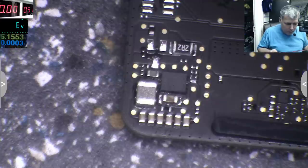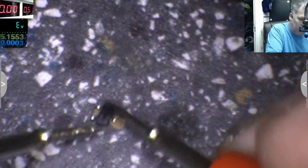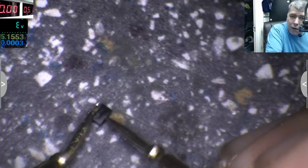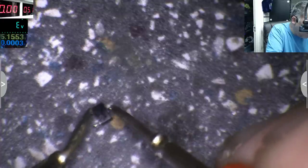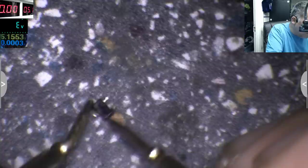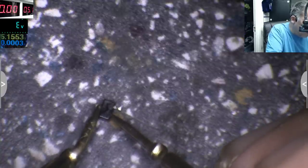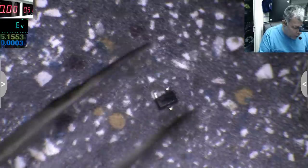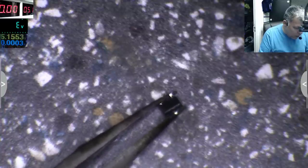Okay, you think the diode is still good? Let's check one more time. I hear nothing and it's good. Nothing. Here nothing. Here 0.2. Here 0.9. Yeah, the diode is gone. One diode is gone. I can still use the second one.